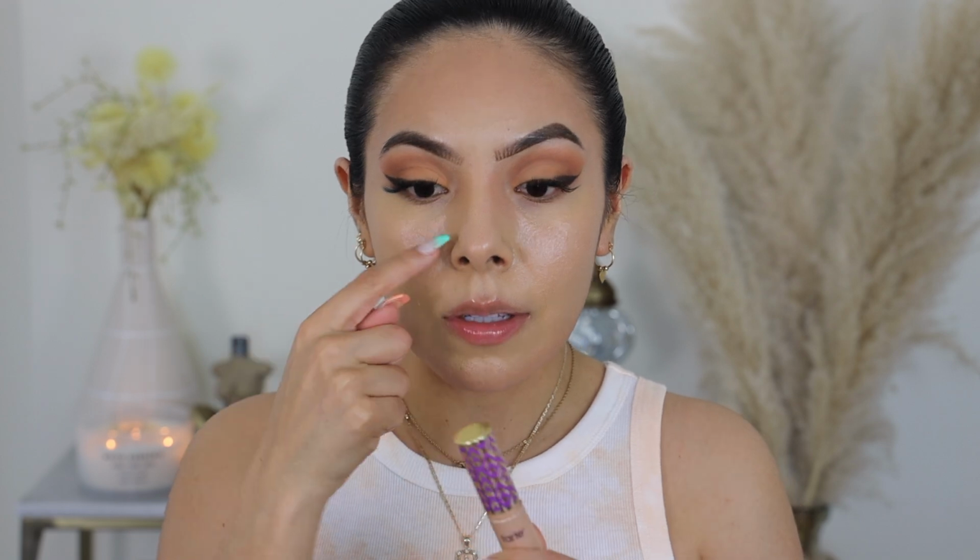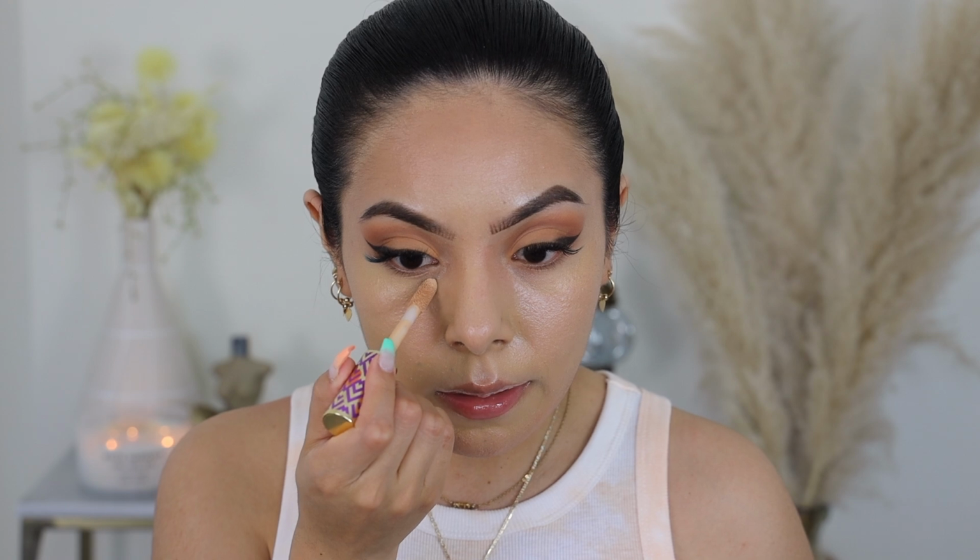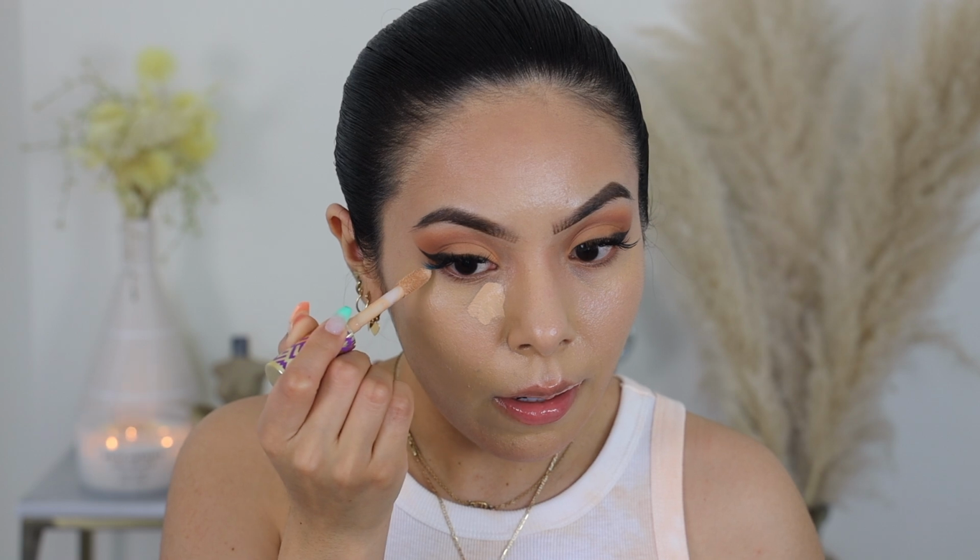So we're gonna be applying this on this side right here. You guys can see, like I said, this is Medium Honey. And we're just gonna go in. Because this foundation is so nice and full coverage, you guys know that if you have tried this very full coverage foundation, we're not gonna use a lot. We're gonna use a little bit. And I'm kind of gonna follow that TikTok technique. I've been so used to doing the full triangle, but I feel like with certain concealers, you want to tread lightly. You don't want to use a lot. So I'm gonna begin applying this with my e.l.f. concealer sponge.